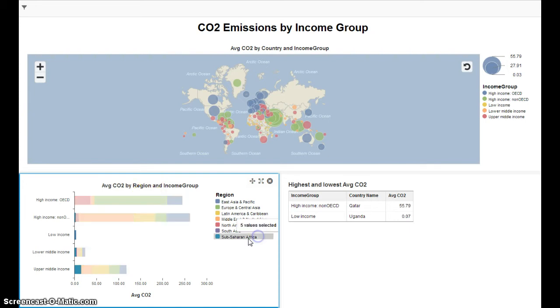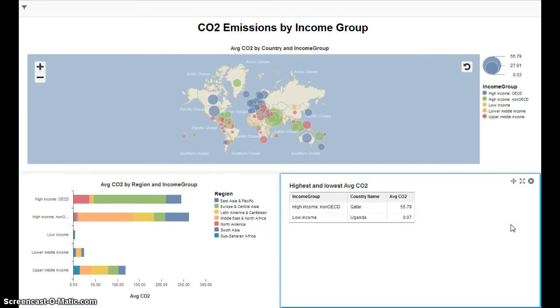You can also click on the region, which results in its values being highlighted. Here we have clicked on the Sub-Saharan Africa region. As you can see, this region produces a small amount of CO2 emissions compared to other regions. We believe so due to the fact that a majority of countries from this region are suffering from poverty and do not have the same amount of resources as countries that are better off.